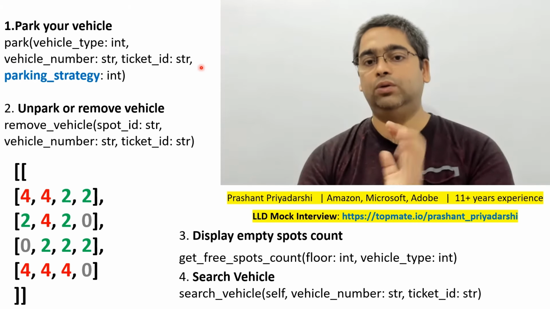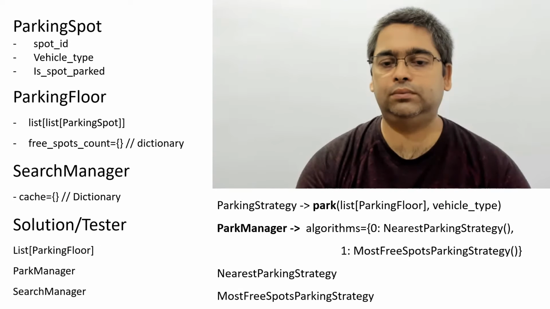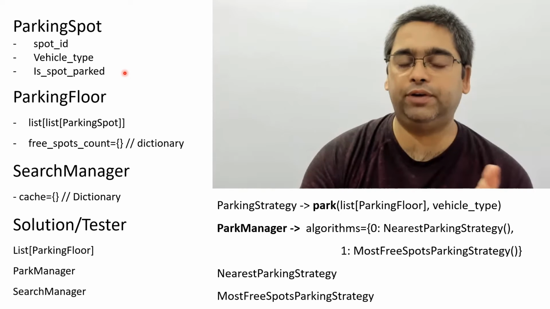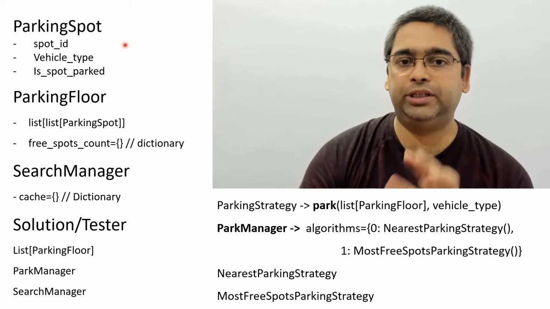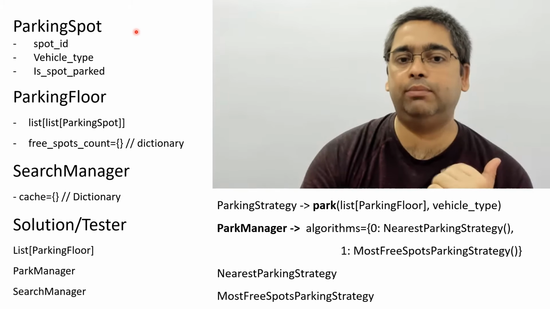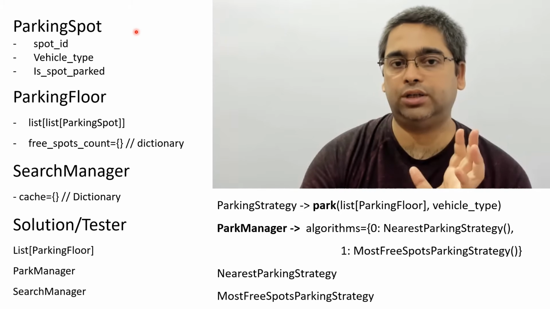So let's go and break the whole thing into multiple classes. We are going to go bottom up when designing the different classes or dividing the system into different classes. So we'll start with the entity classes and move on to the classes that depend on them, and then go one level up at a time till we reach the solution or the tester class.